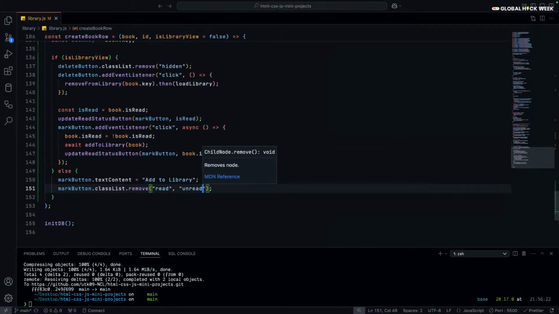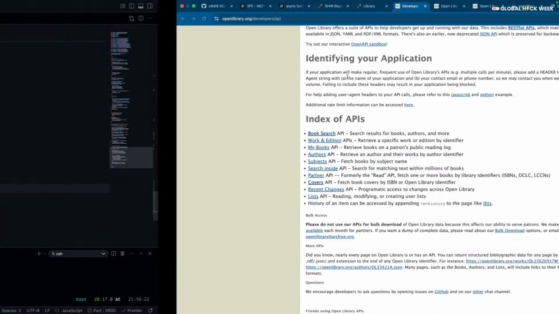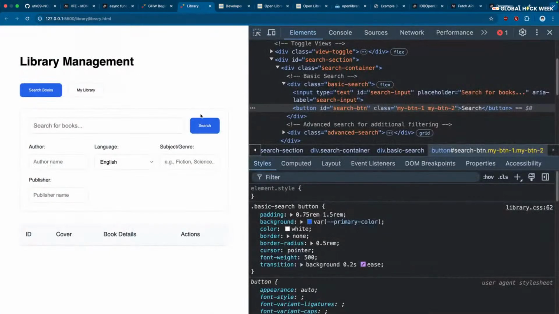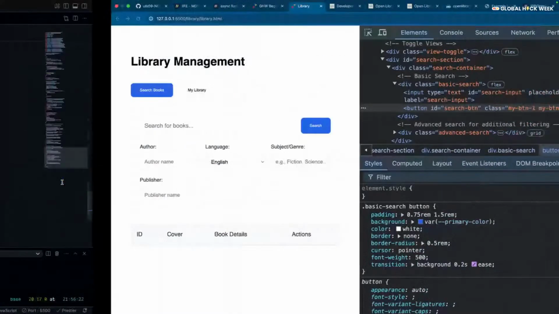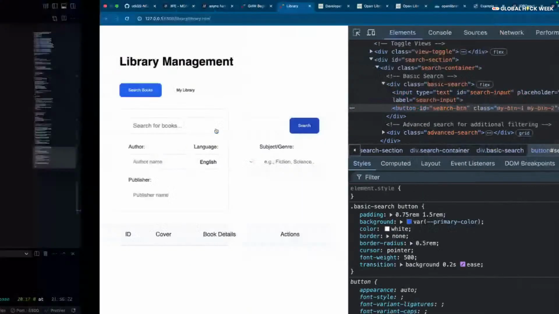Okay, please listen to me very carefully. These are the classes that we have not added yet, but for the same button, think of it as being very modular. Let's say this search button should also be called a debug button. When it's on the search books page, it should be called search button. When it's on the my library page, it should be called debug button. So this first line says to change the name from search to debug.